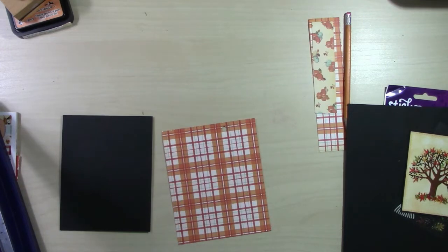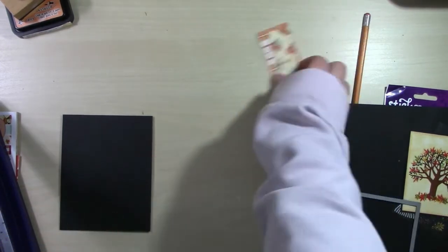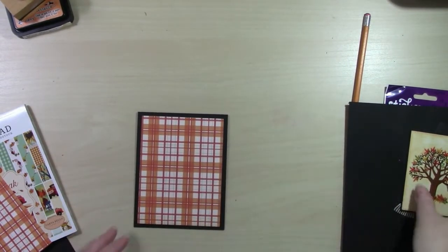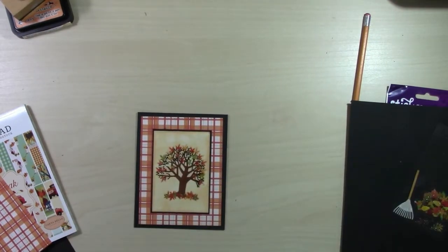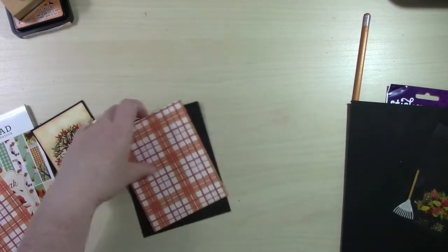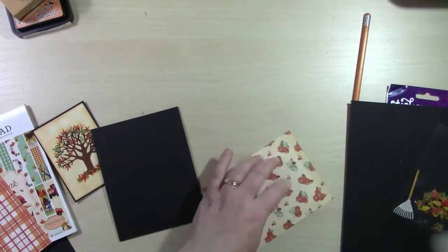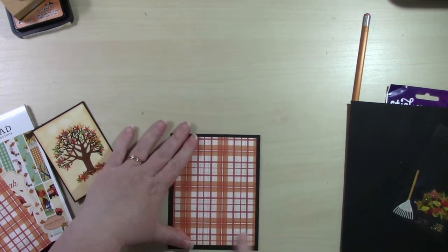So good thing there's two pieces, and by magic I'm going to come back with a piece that is perfectly cut with a rectangle die, because that is my go-to, and that is a reason why I usually always use a die when I cut this piece down. So anyway, moving on. We're going to go ahead and adhere this to my card base, and then I'm going to adhere my tree panel on top of that.